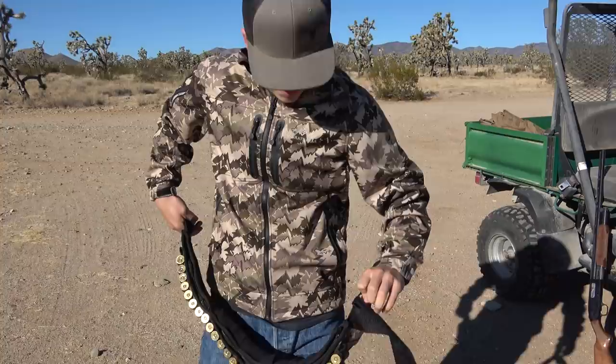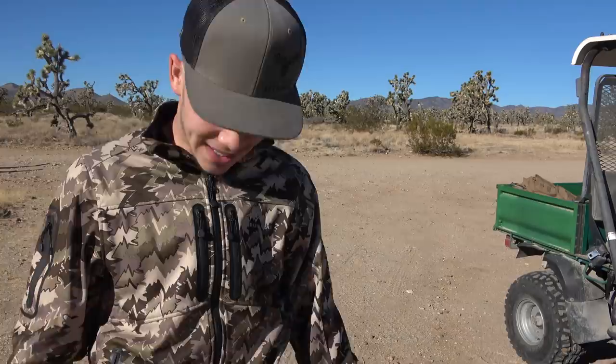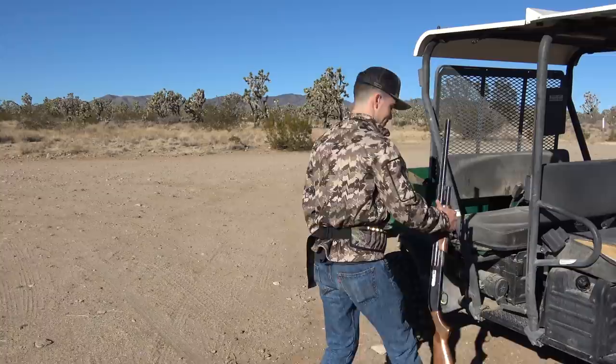This belt right here, it's crazy, because I was actually gifted this belt for shells years and years ago, and I still use it every time I go out rabbit hunting. Raymond, right? Yeah, Raymond, Hawkeye. He took us rabbit hunting one of the first times out here. One of my very first times ever rabbit hunting. Raymond took us out and we got on a bunch of jackrabbits. I actually think that video's got like a million views. That was years ago, but I just thought I'd mention that. It's pretty cool, a gift. I still use it to this day.